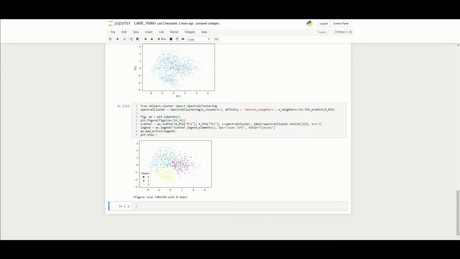But what you're seeing here, so first we went ahead and we fit our model. So with our spectral clustering model, in this case, we have to define the number of clusters that we would like the algorithm to give us. So in this case, we're saying give us 3 classes that have the most internal cohesion possible. The affinity in this case is how it's defining what neighborhoods are, and we'll talk about that more in class. And then nearest neighbors, again for the spectral clustering algorithm, is how many points it's considering when it runs its algorithm. Additionally, for every single one of these, we will be doing a visualization of what these clusters look like.